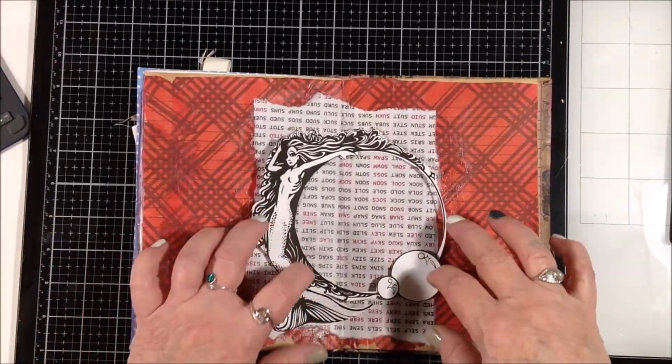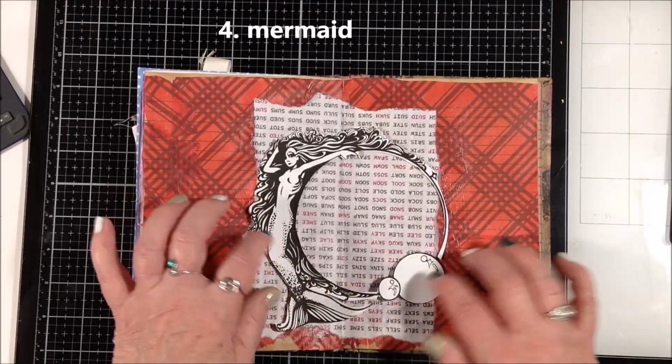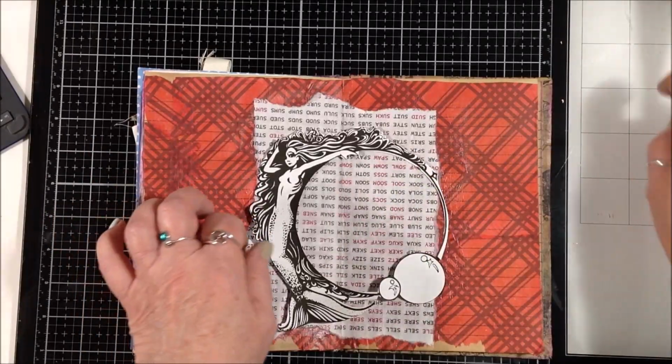And my other prompt was a mermaid, so I found this one online. I kind of sort of fussy cut her out. Not great, but I'm going to color her, but I'm going to get her glued down first.